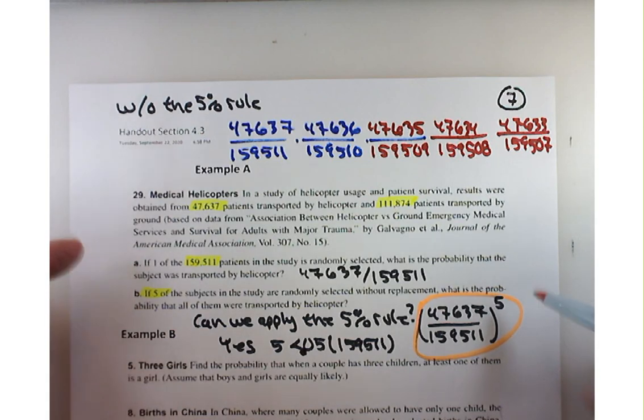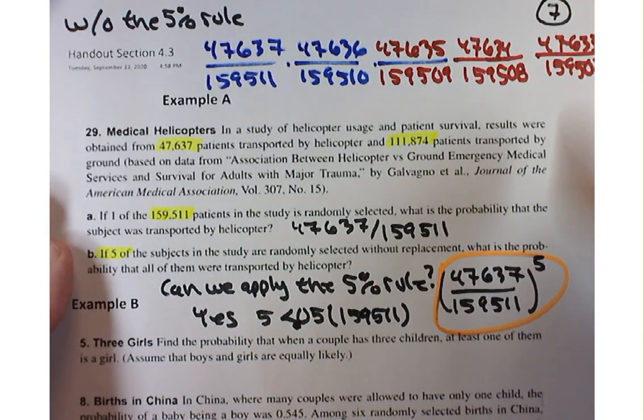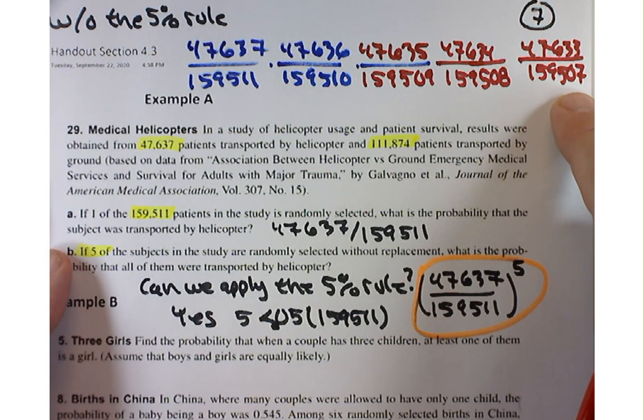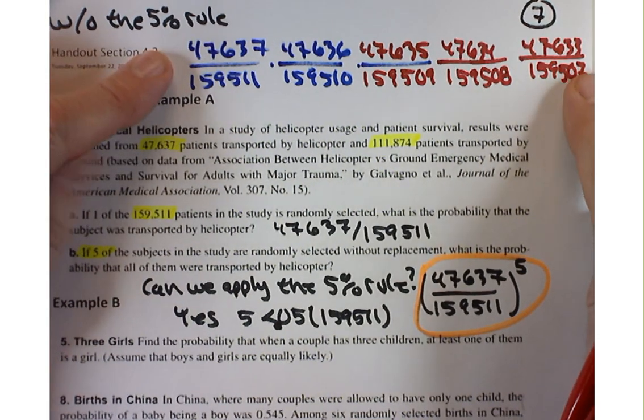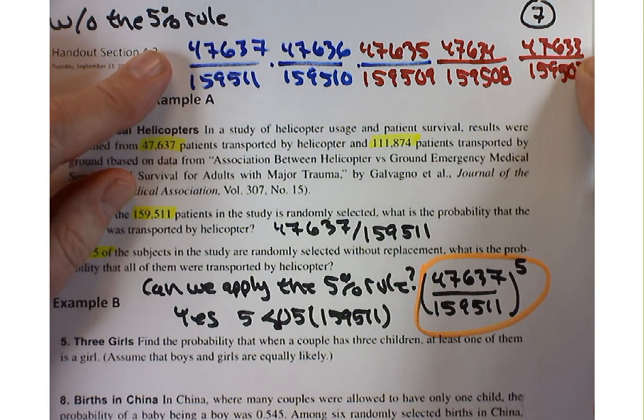Well, the best way to do this one on the test is this way. I mean, this is technically more accurate. This is the exact probability. But my guess is that if you calculate this and you calculate this, they're going to be really, really close. I don't think there's going to be a big difference in there.